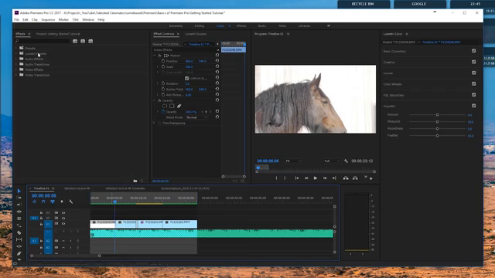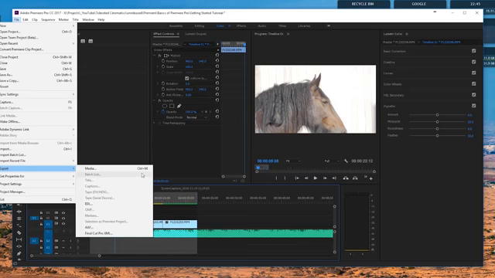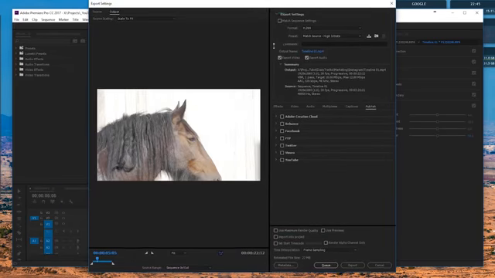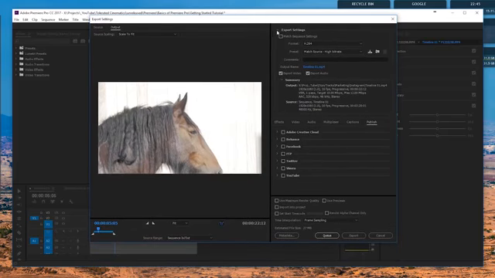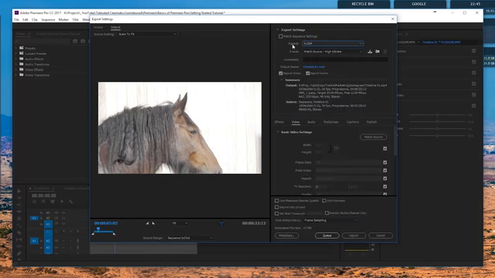But if you want to render it, we are going to File here, and then we can click Export, Media, or Ctrl M if you want to get it fast going. I'll drag this down a little bit so you can see it a little bit better. This is what you will be seeing most likely. The format is H.264, which is a great format. It's great quality and very low in file size.